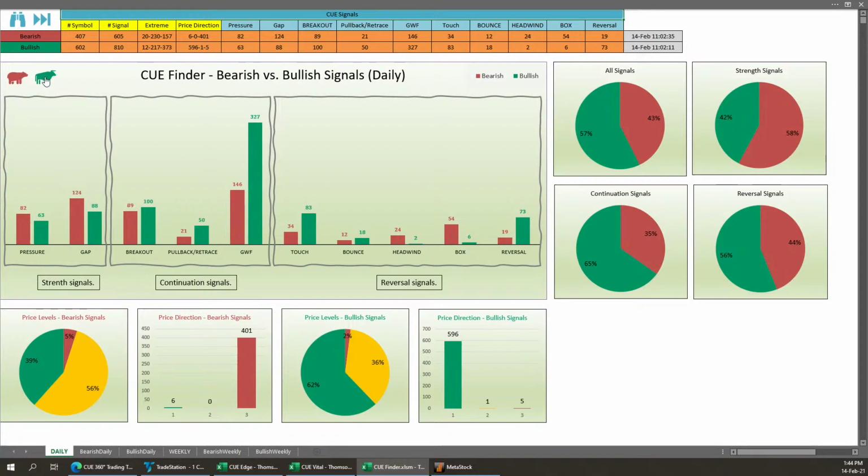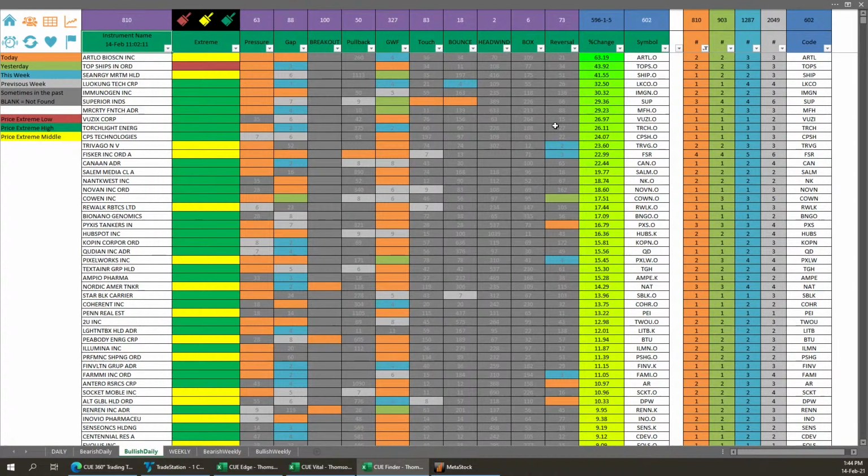Now let's find some buying ideas as of Friday. In Finder, I'm going to look at the bullish tab. See, a large number of stocks went up by very large percentage on Friday. Some of them are certainly going to give buying opportunities. Because there are many stocks that went up by large percentage, I'm not going to look at all of them one by one.